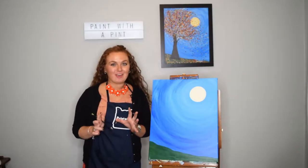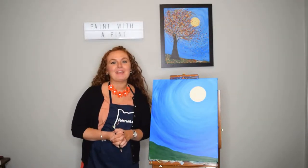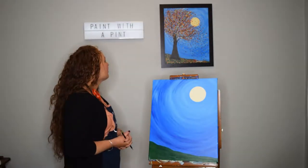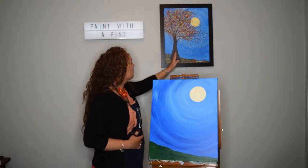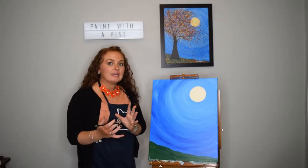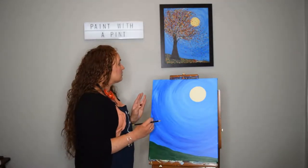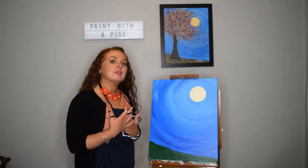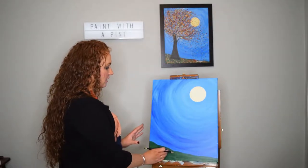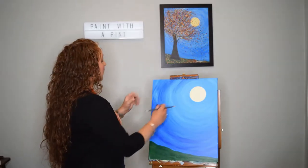Our entire background is complete, so it's time to move on to the main subject of our painting, which is our tree with autumn leaves. So we are going to start with the tree trunk and move our way up to the branches. Using a pencil is a good idea to just lightly sketch out the shape of the tree and the branches before you commit to it with your paint and paintbrush. So I'm just going to lightly sketch out where I'm going to place the tree to help me visualize the size and the shape as I move up.